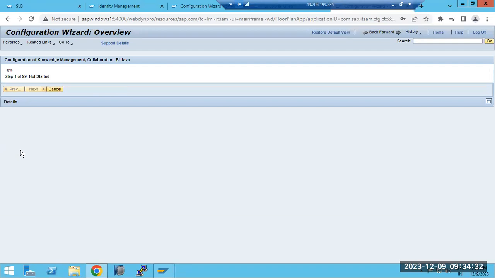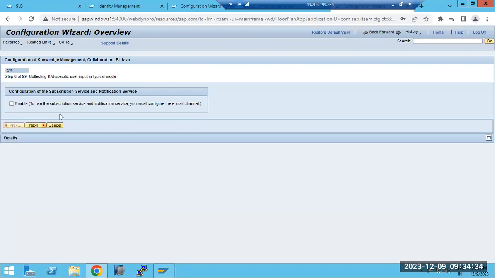So the setup will start here. Knowledge management and BI Java related functionalities I'm enabling here. For that we have to enable this one. This is confirm, this is performing the configuration here.